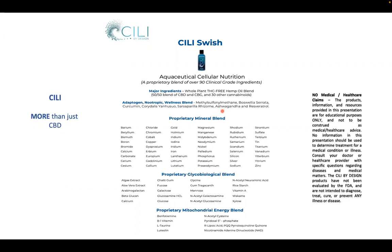Okay, and then the last one, again, is another one of my favorite ones that I've known of and been around and used for years. And that's resveratrol. And with resveratrol, there are so many great studies for anti-disease. I don't want to get into some of these disease words, especially the C word and some of that, so we won't do that. But I can tell you, when you research resveratrol, unbelievable, right? It's one of the top anti-aging ingredients in the world.